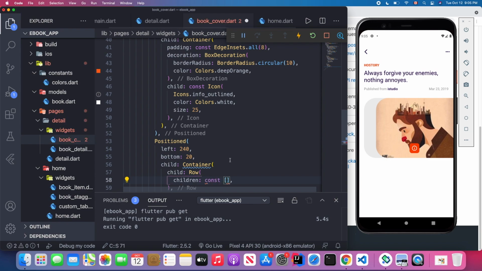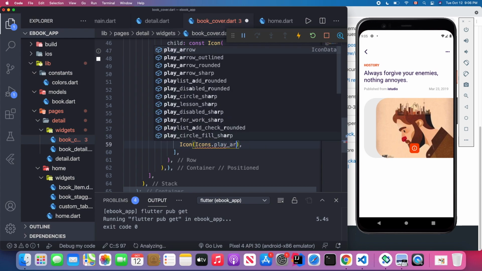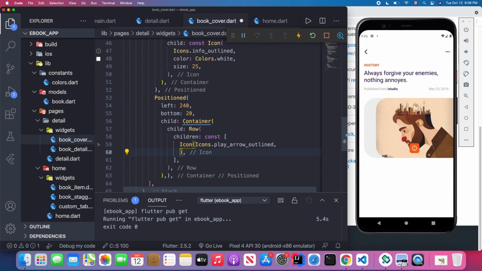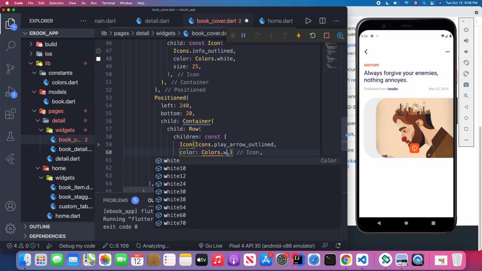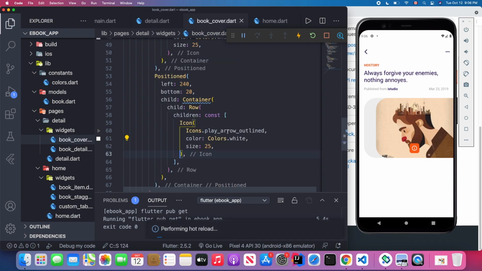We can make this list const. So we have one icon and one Text widget. For the icon, it should be Icons.play_arrow, and also change the color to white, and also change the size to 25. Okay, let's save.